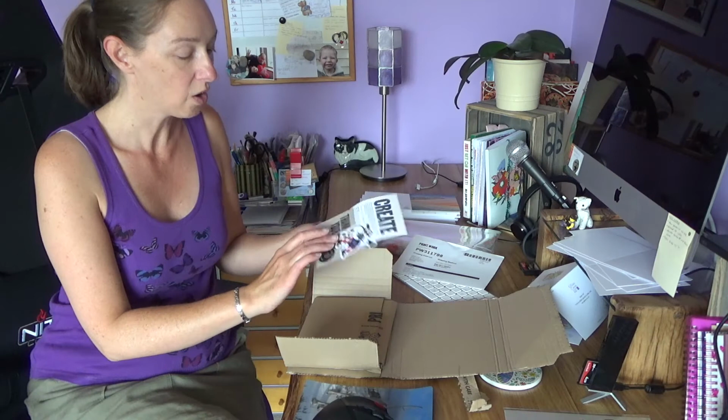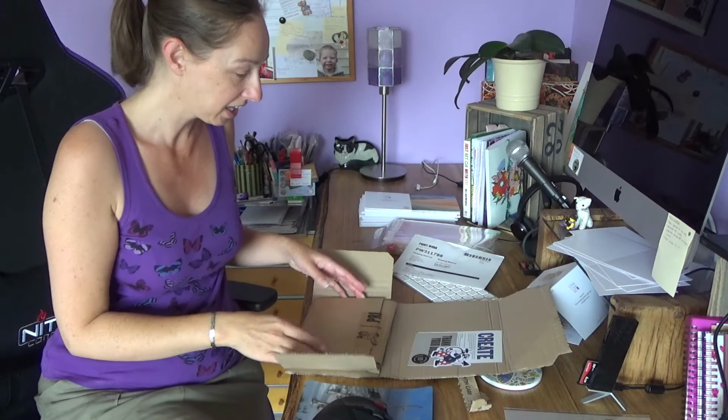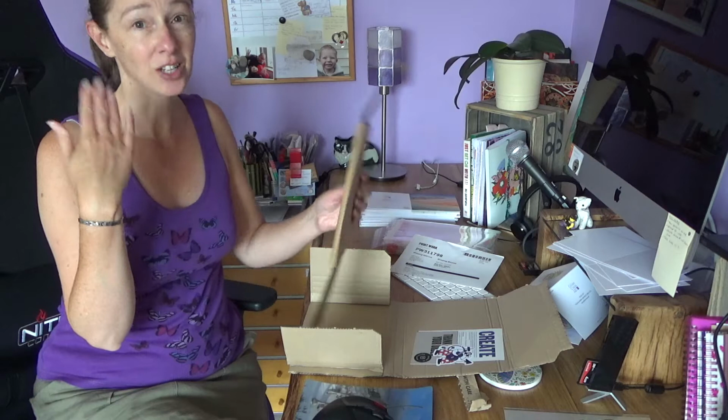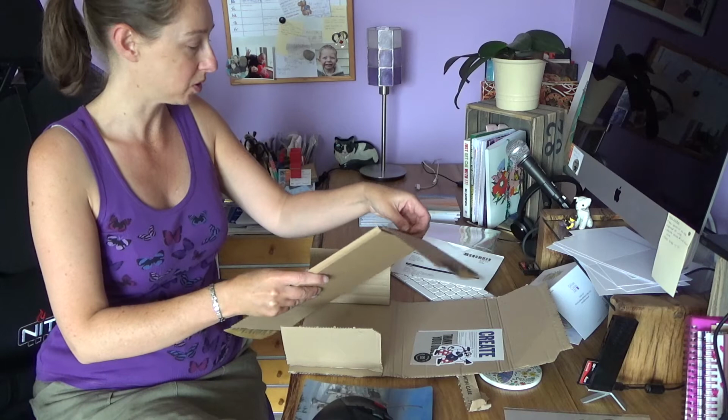And I'm pleased to announce my samples have arrived. Oh, that's handy. They've put a little sticker in there so you can see what the stickers are like. Oh, sorry, pass the parcel. And it's very, very warm today, even though it's not sunny. I don't know if it's the jab that's making me feel absolutely boiling, or just the temperature.